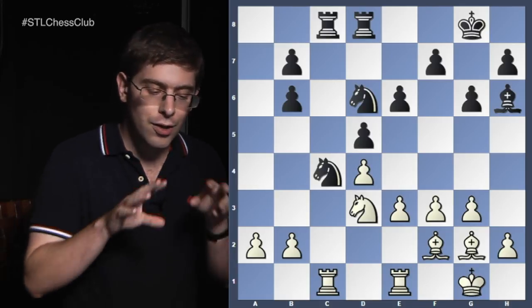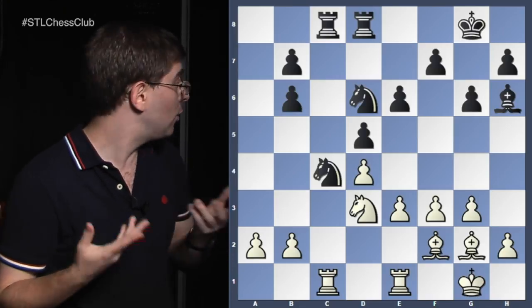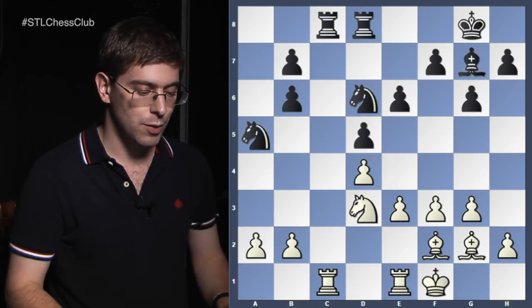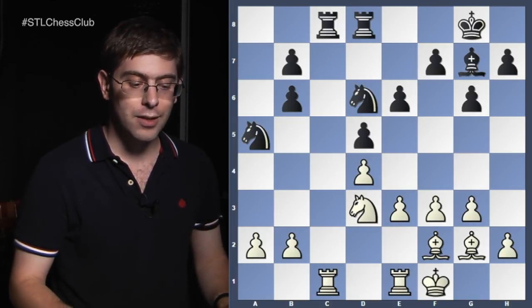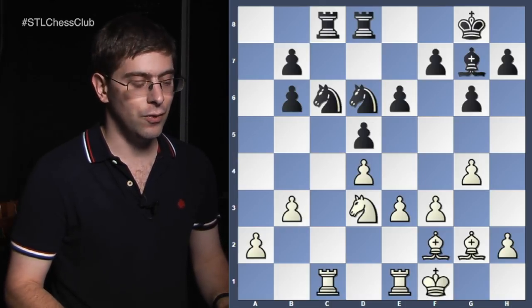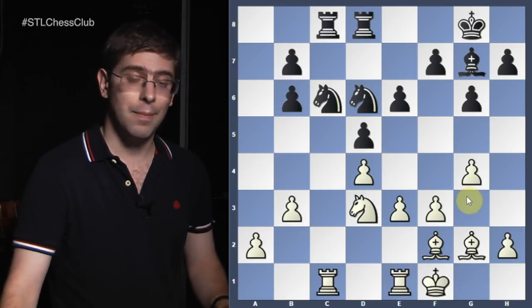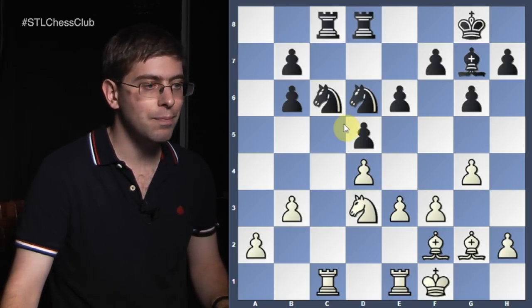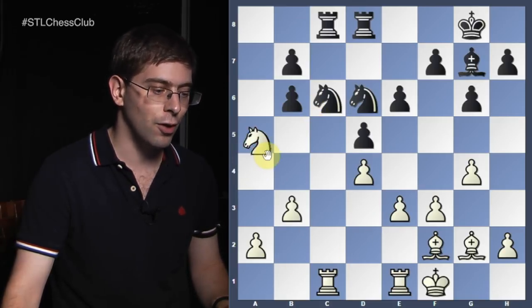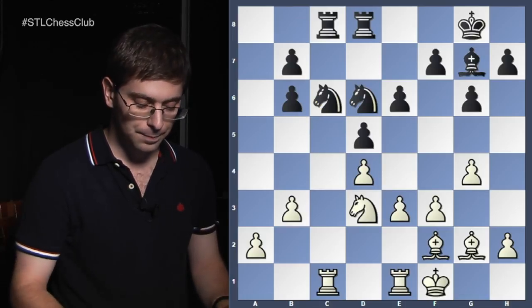So Botvinnik first and foremost just tries to coordinate his pieces first and do action later. Knight a5, king f1, bishop g7, g4, just taking away the f5 square. Knight c6, b3. What is b3 doing? Just keeping the knights out, and also maybe hinting at some ideas of knight b2, a4, trying to get closer to that b6 pawn.